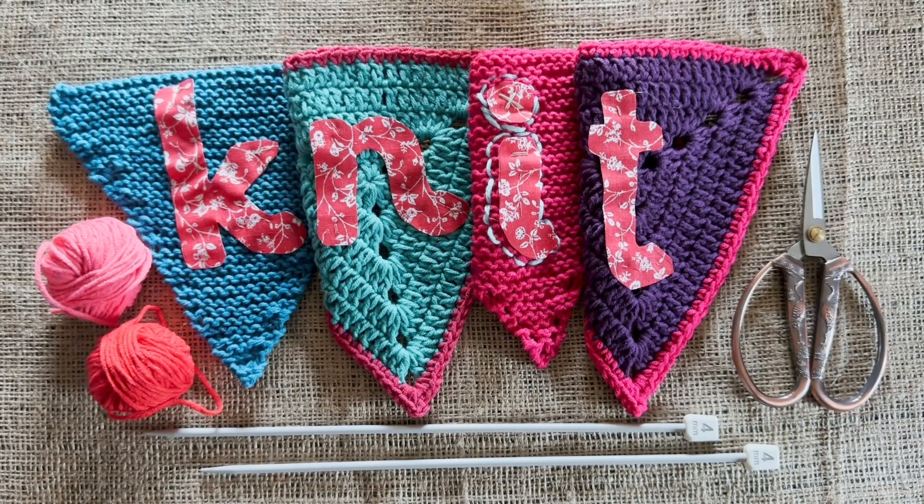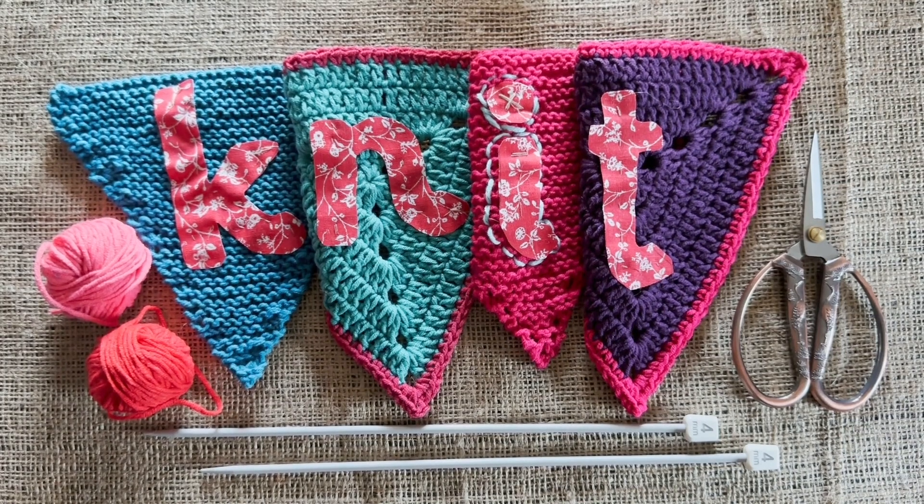This year we're supporting Oxfam as our charity. They support us every year by running our Bag Cresh and Yarn Amnesty, and this project uses up bits of leftover stash and yarn that you don't want. We're hoping whatever you don't use for the project you bring along to Yardell and donate to Oxfam. It's quite good because it makes way for new yarn and new projects. If you know you're not going to use it, why not donate it to Oxfam and they put it to good use.